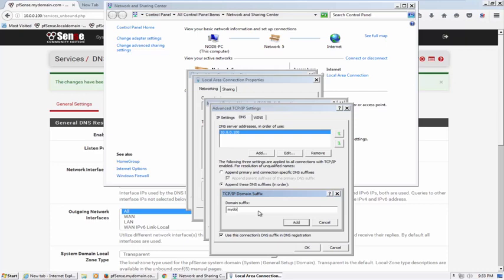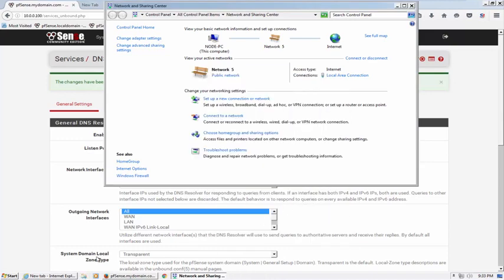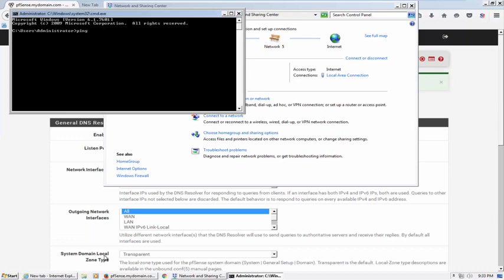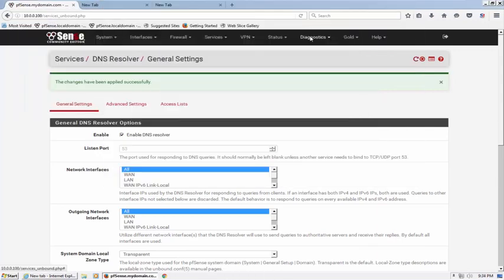Domain name. That's it. Now if I ping WPAD again, you will get the reply. It's appending my domain name automatically. So now everything is configured, and this way our Internet Explorer will be able to find the proxy settings.